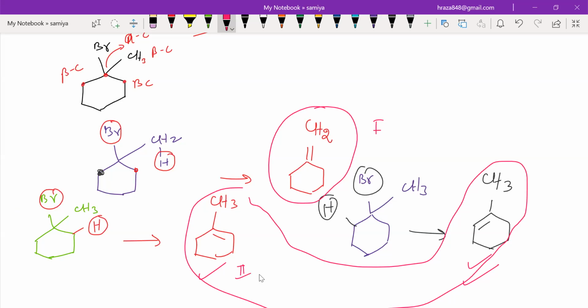So can you tell me which one is the major product? Sir, the second one. Why? Because across this double bond we have only one alkyl group, but across this double bond we have this alkyl group and this other one, two. That's why this is the main product. Either you can take this or this. Is that clear, Madiha? Yes. Please write.